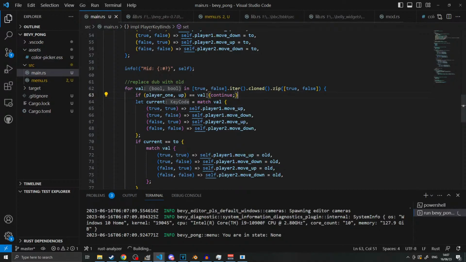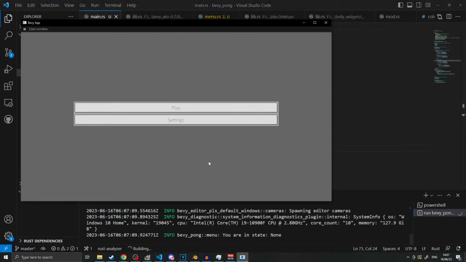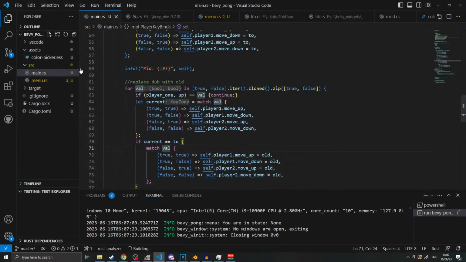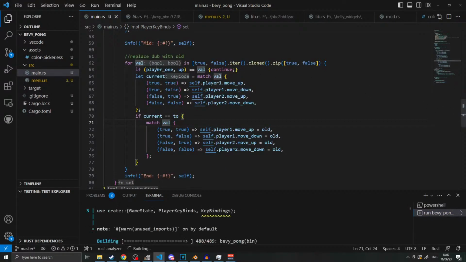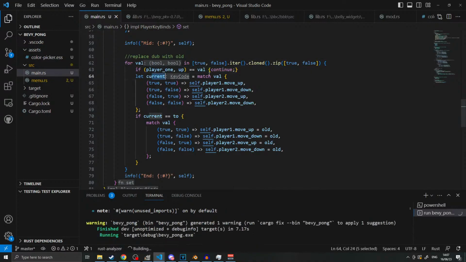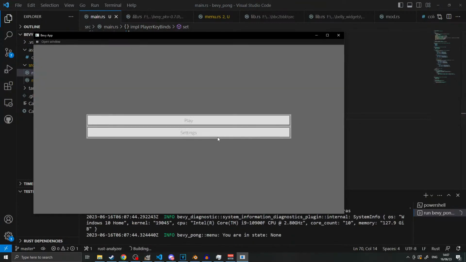So if they match, don't get it. Otherwise, check the collision and then. Okay, let's restart. There we go. That was my mistake, that I pulled val in and then didn't really use it. So if it's equal to val, skip it. Current is check the val, get val and then check it.